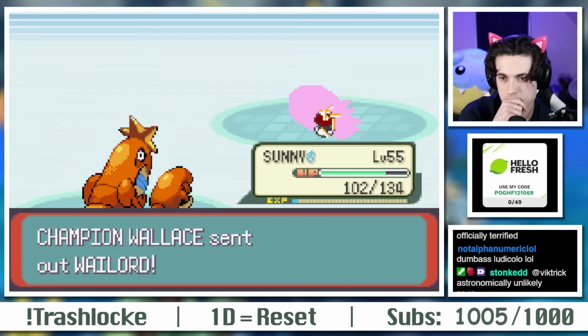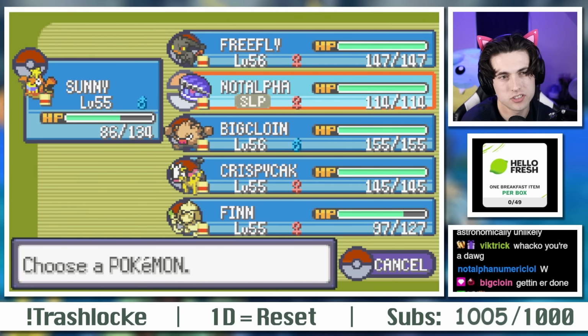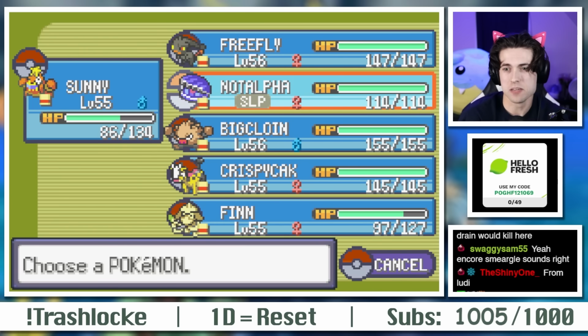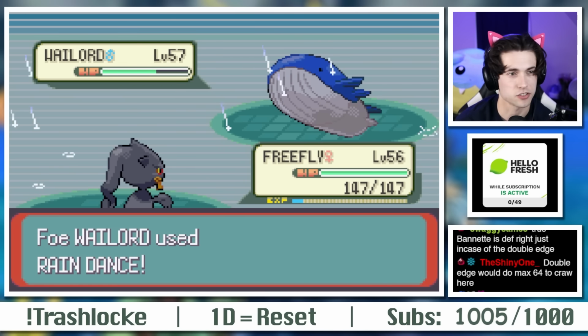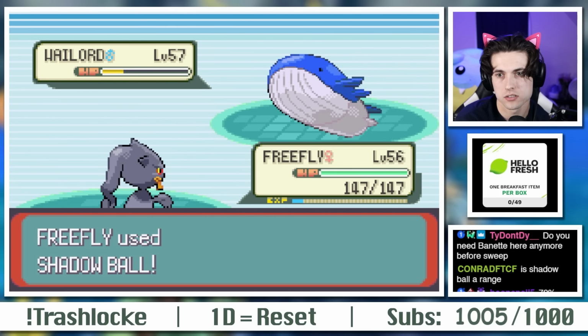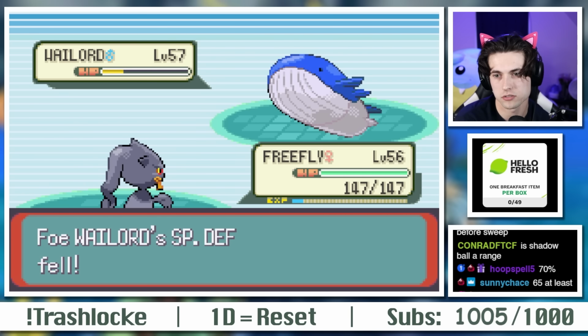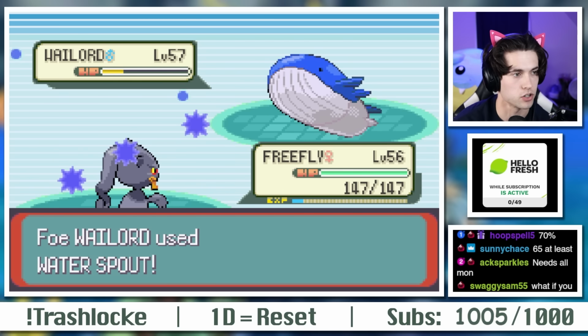This is great. Wailord's back. Cool. I mean, it could Double-Edge, but I think it's Rain Dance. I think Banette might be the right call. I'm going to Banette. They went Rain Dance. Okay, let me think about this. Yeah, I think Shadow Ball's correct here. That's great damage. Spit Up Drop doesn't really matter. But Water Spout shouldn't do anything at all.